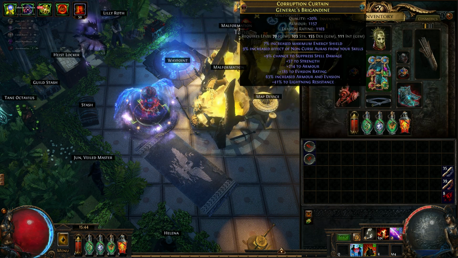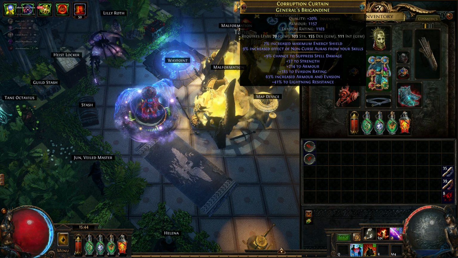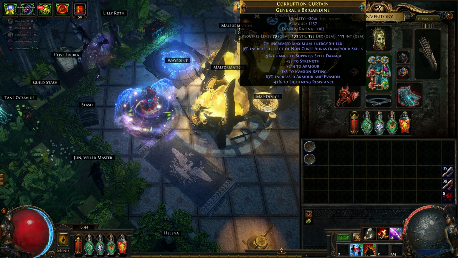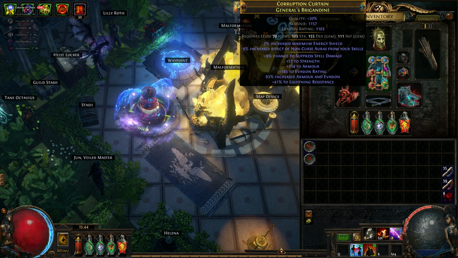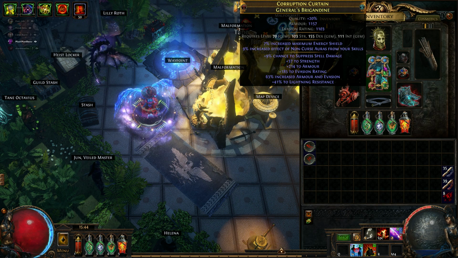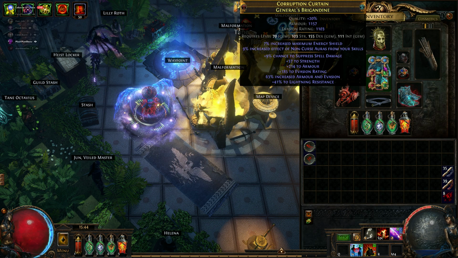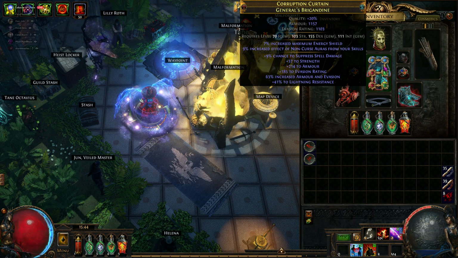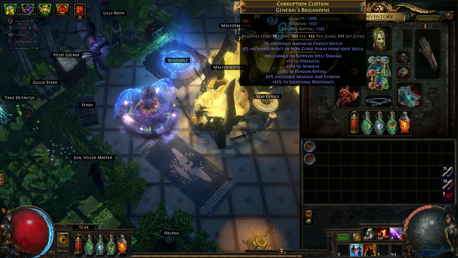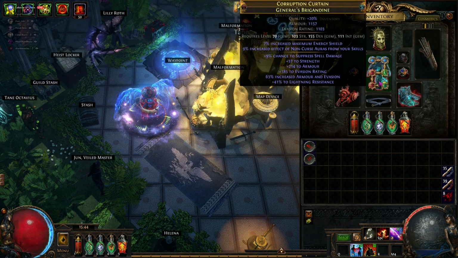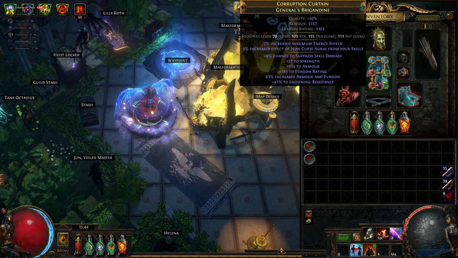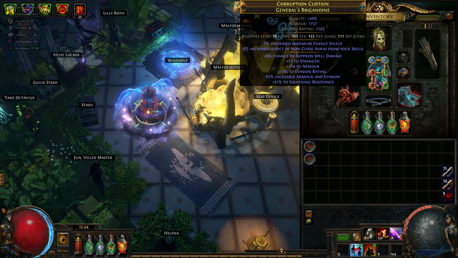They basically do exactly as they say, and that's one thing that Path of Exile does reasonably well, is if it says it does something, that is generally what it does. Wording is very important. Yes, wording is very important, because some things can be quite confusing based on the way that they're worded.